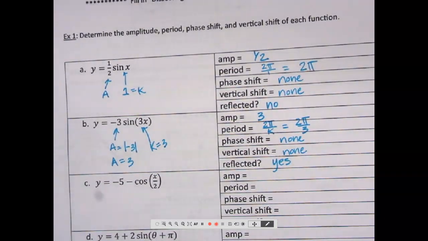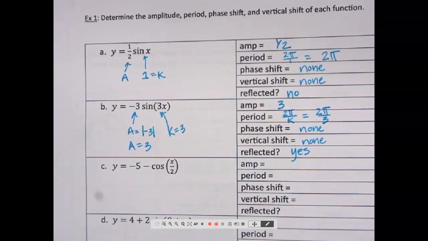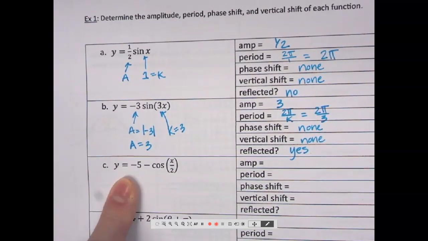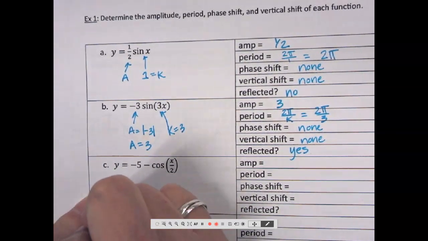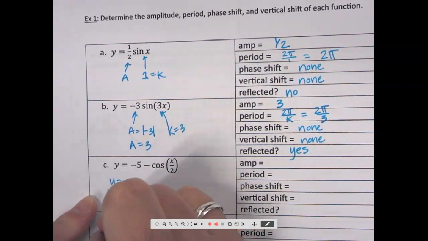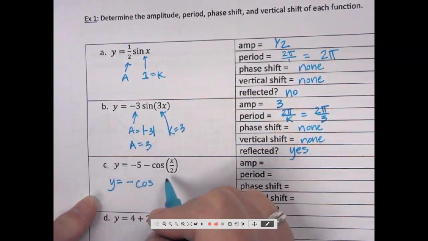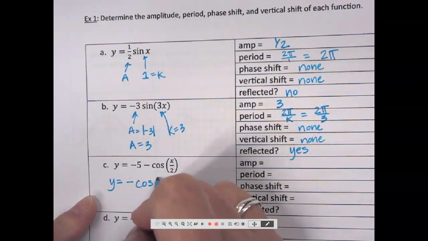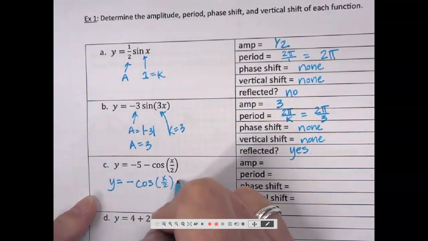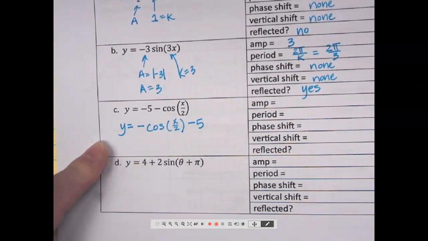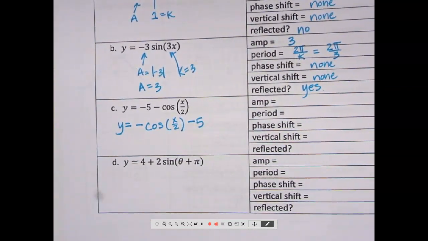Do y'all have a question? Okay, keep going then. What's up with this -5 out front? Is that a coefficient in front of cosine? I would rewrite this one, y'all. I would make this negative cosine. I'm going to come back to that x over 2 in just a second. -5. Does that make sense if I rewrite it that way? Okay. I don't have to write it that way.